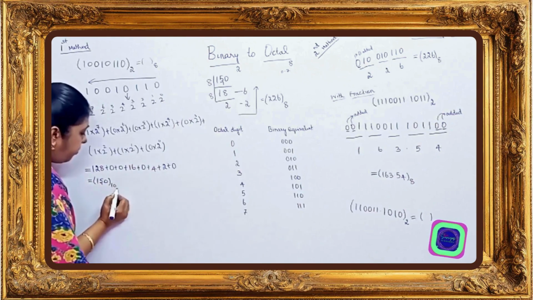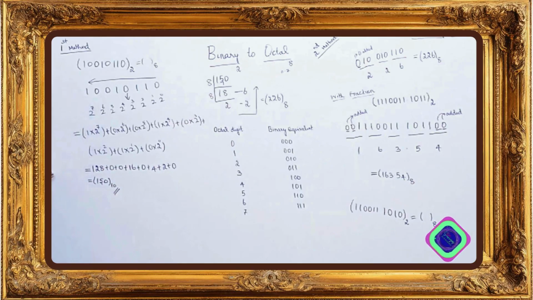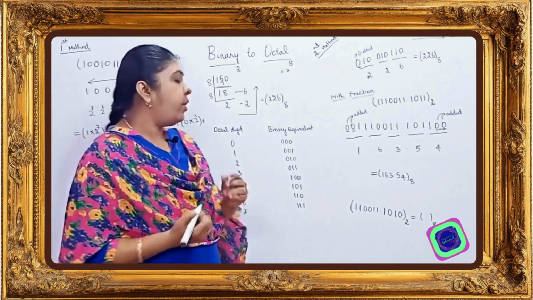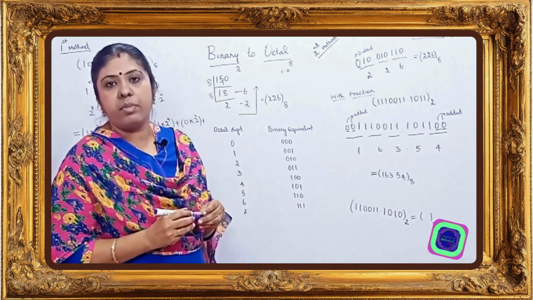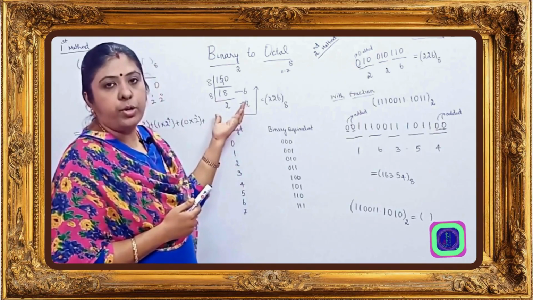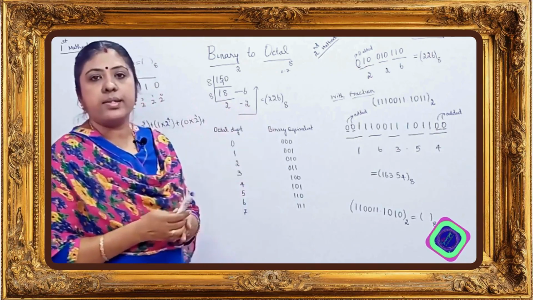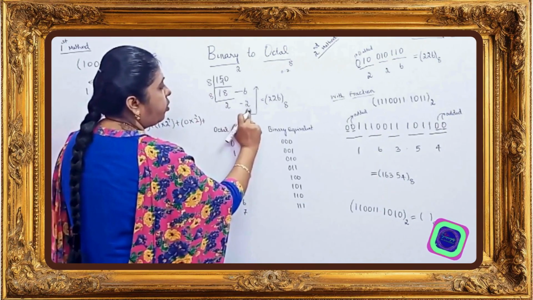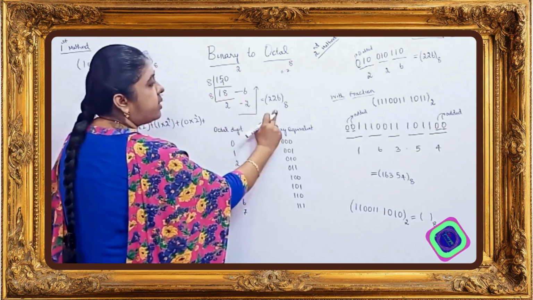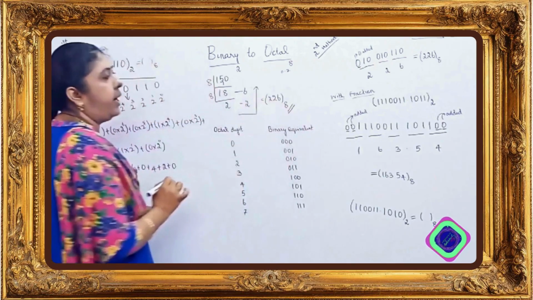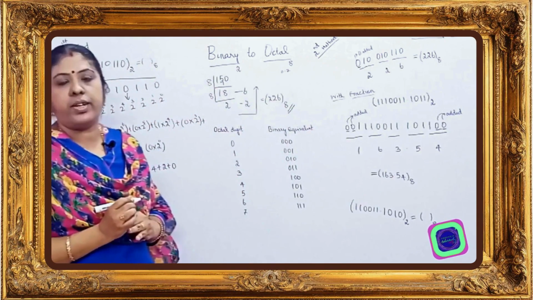Now we have arrived at a decimal number. After converting to the decimal number system, we have to change it into octal. For converting to octal, the decimal number has to be continuously divided by 8 till it reaches a minimum value, the remainders are noted, and the answer has to be read from the bottom to the top. We get 2 to 6, which is the concerned octal value, 2 to 6 to the base of 8. This is the first method.